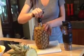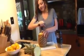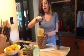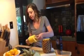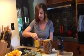Okay, so now it said to pull up. Yep. Oh. Look at that. That is beautiful. But there's still some more pineapple in the bottom, I guess. But that really is spectacular. Now to get this off. See, I read the instructions. And then you just look at that.